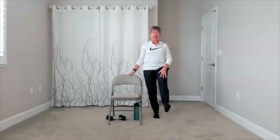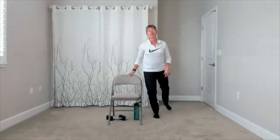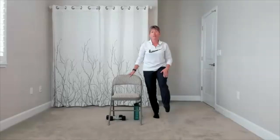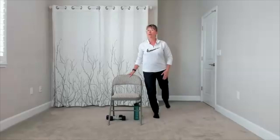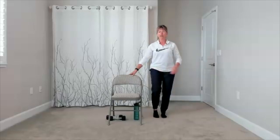You're going to push. The goal is to work the quadricep. Sometimes I do this in the chair. Today I decided to do it while we're standing. And there's your push the heel. Let's do that one more time. Push the heel. And then add little leg swings. Loosen it up. Loosen it up. Right there. Let the leg relax. Maybe tap it out if you felt a little burning. Relax that side and you get ready for the other side.